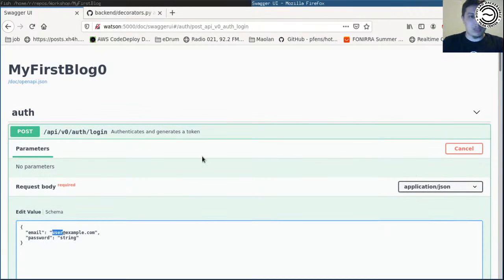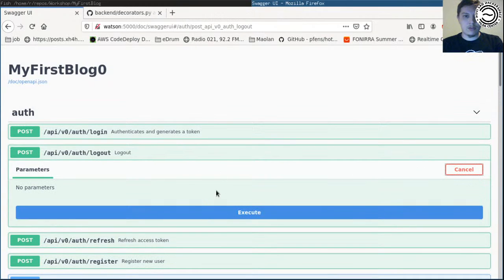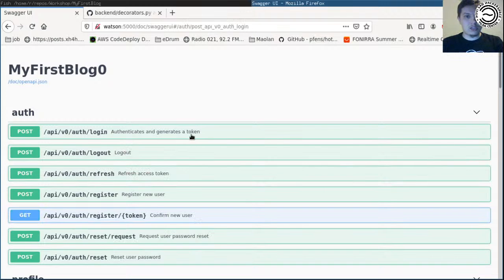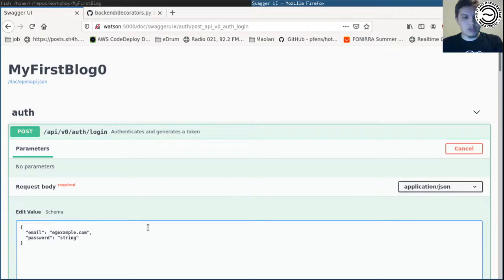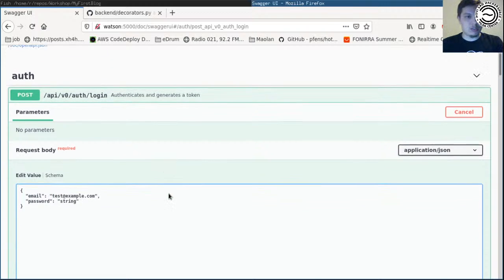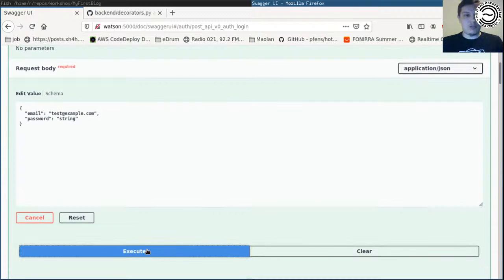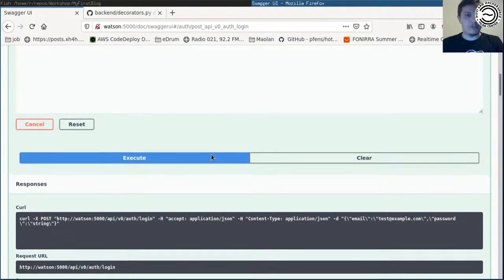Let me do something like this. Let's first log out. Okay, and let's try and log in as our other user. I named him test@example.com, and the password is string because I'm lazy. Let's go execute. Okay, we are logged in as our different user.